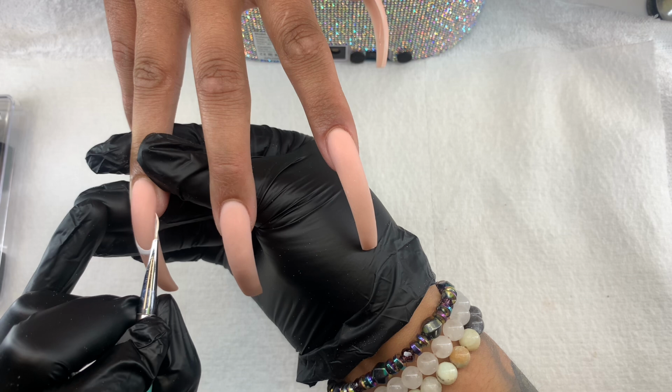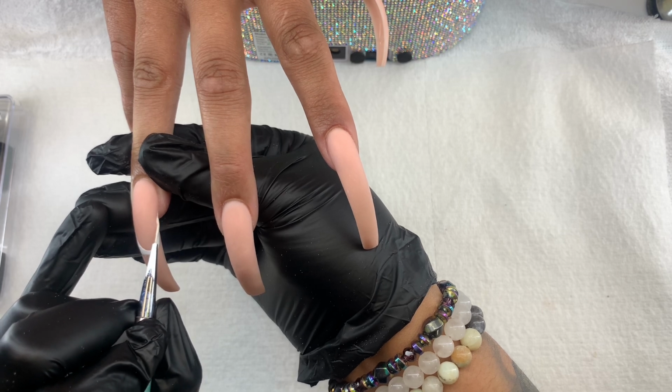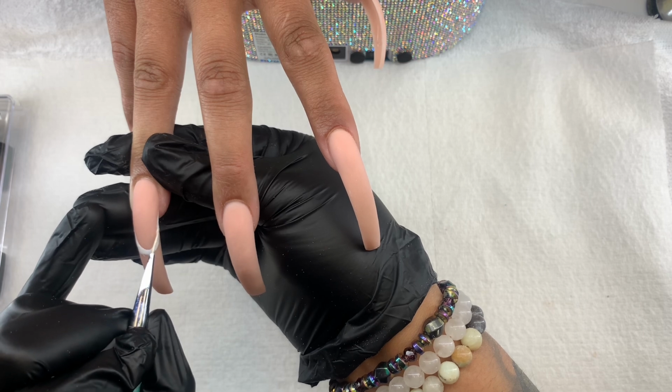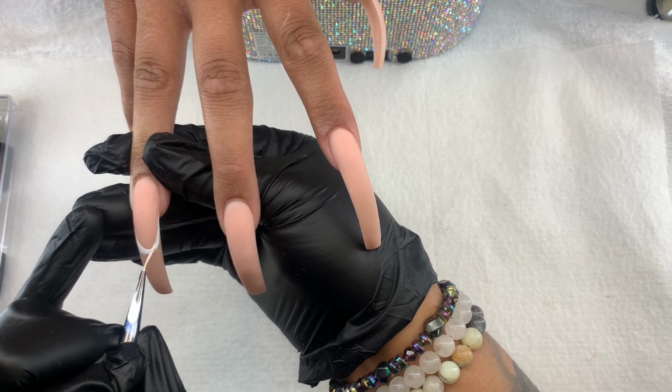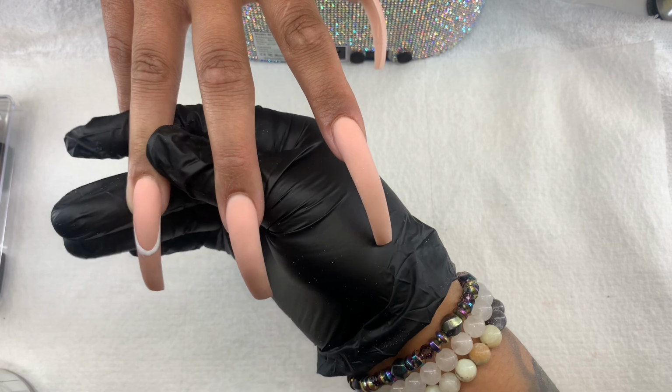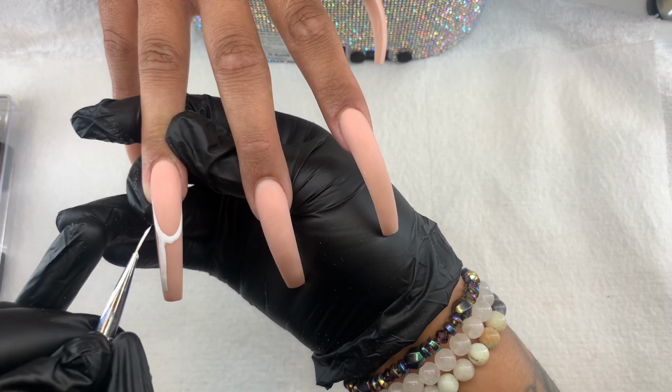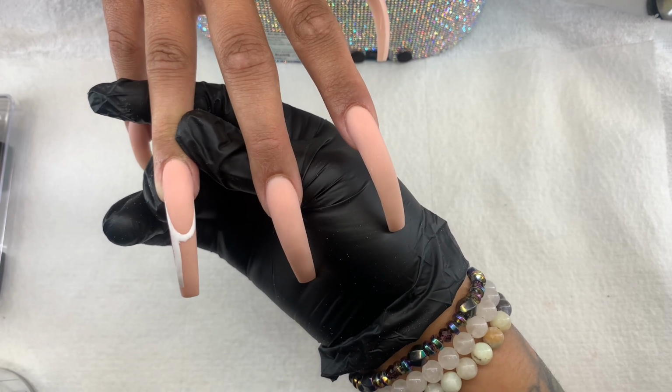And I love watching my videos in real time because you see how anal I am about that line that I know I'm going to cover up with a trim, like I just said. So watch me struggle and get that line to my perfection, and then we'll fill her in and do the same on the middle finger as well.